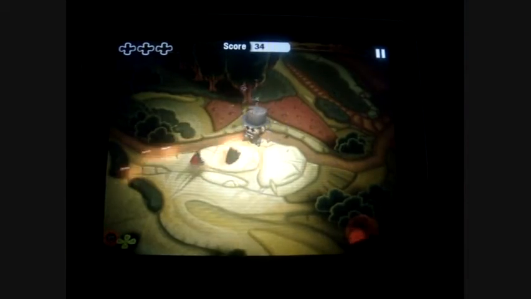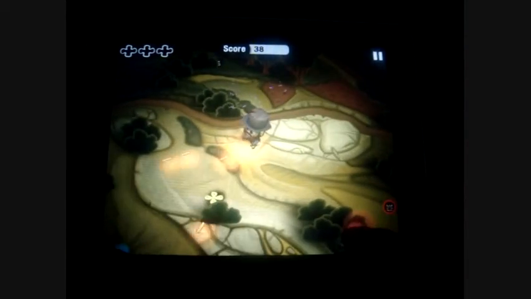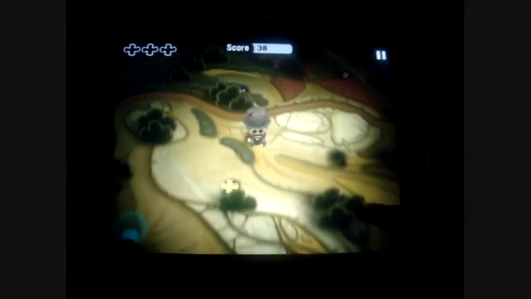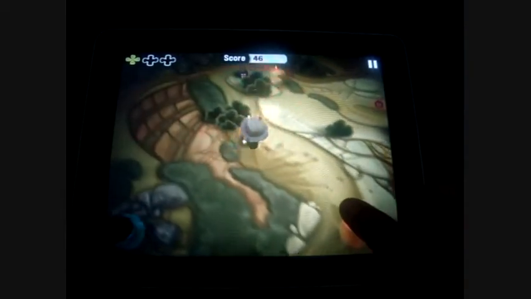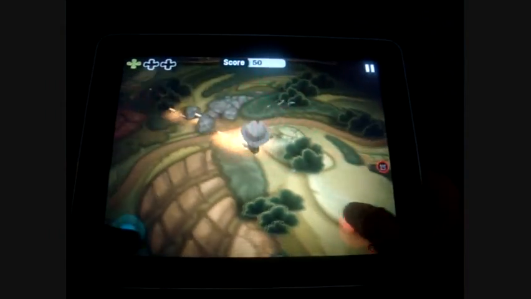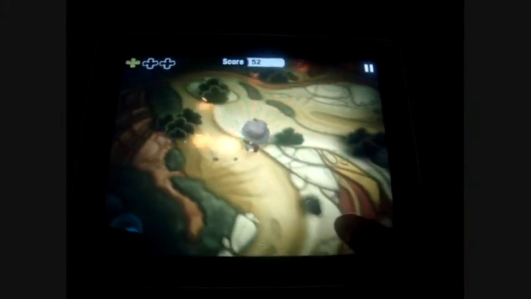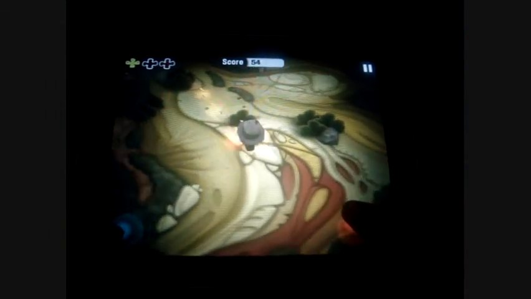Again, it's really addicting too. So over there we actually got a clover, so let's go collect that. And as you get further and further in the game, as you start killing them, they actually get bigger, and also they start dropping other weapons, so there's shotguns and other machine guns and stuff like that. And again, it's just a really fun application. So there we go. That's my top 5 application list for the iPad.